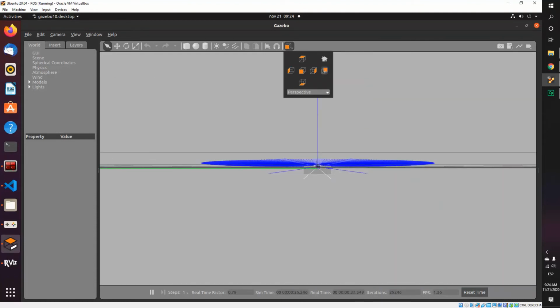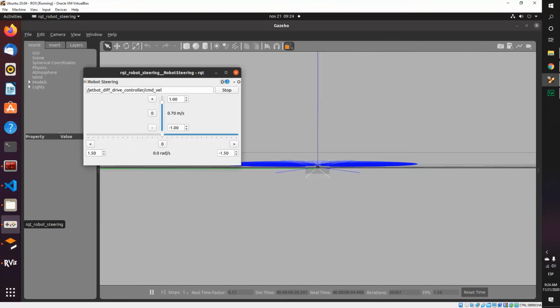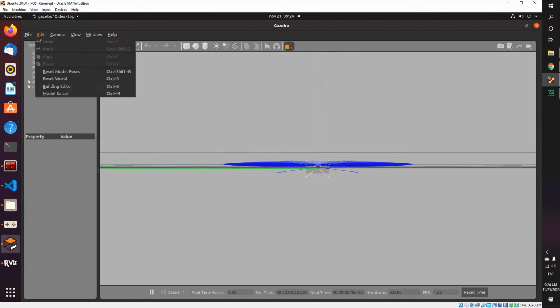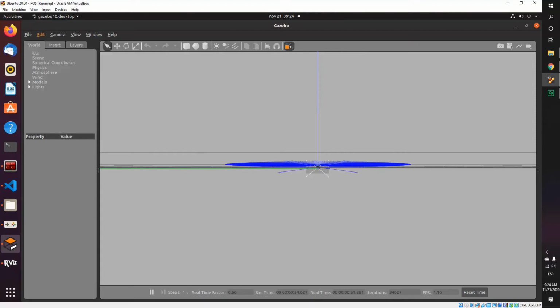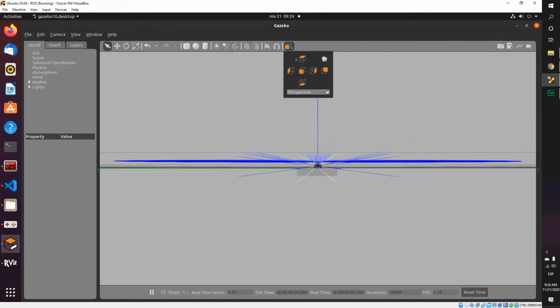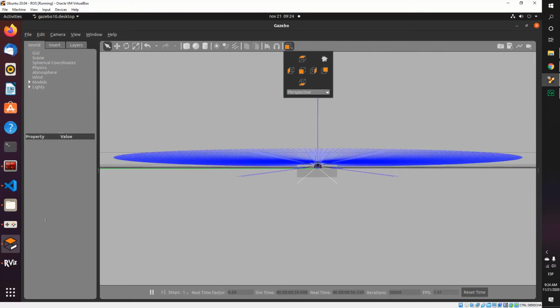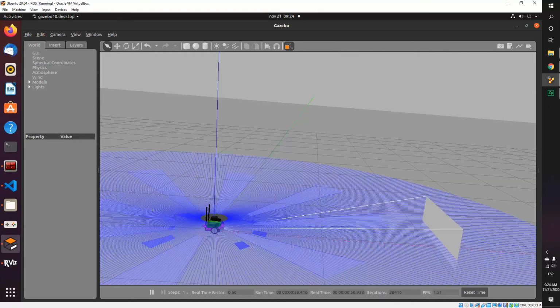Okay, in my case it's not drifting. Let's see if we move it to the... sorry, reset the model pose. Try to rotate to see if it rotates oddly.